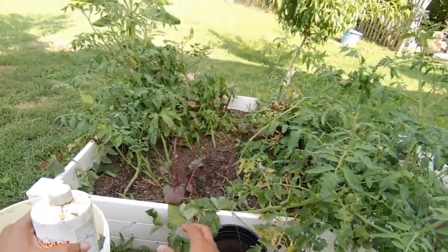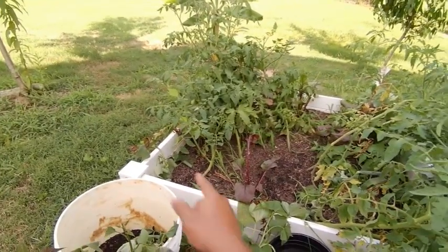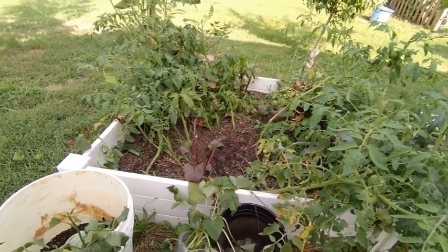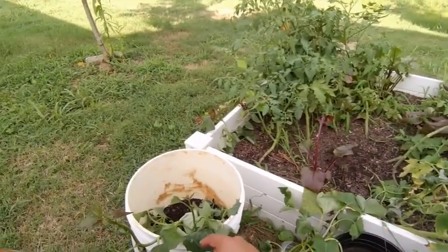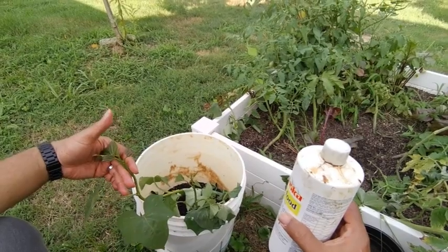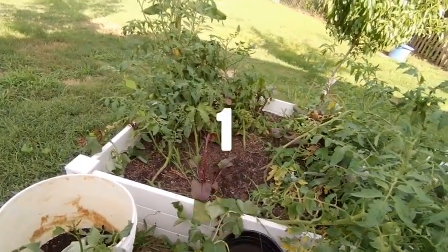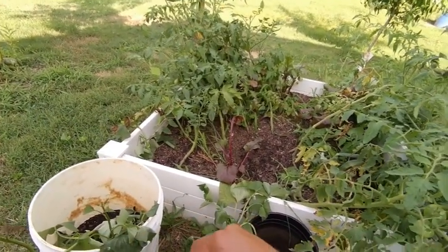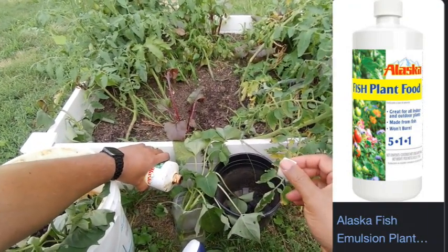All right, so we're doing some potato slips. And I put these in the ground yesterday. Here and here. That one's looking kind of beat up. I left some in the water. They're here. Looking kind of beat up. And I put some in a pot right here. And some of them are beat up. So here's what I'm going to do. Three different experiments. 1, 2, 3. Don't know which one is going to thrive. But to help this one out right here, I'm going to add some fishy motion.